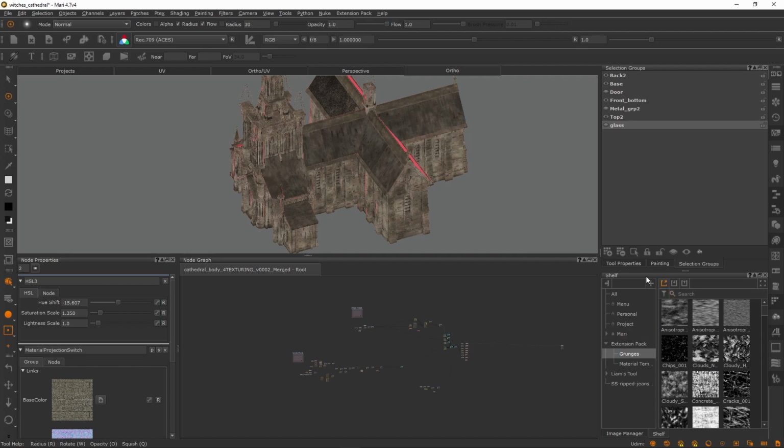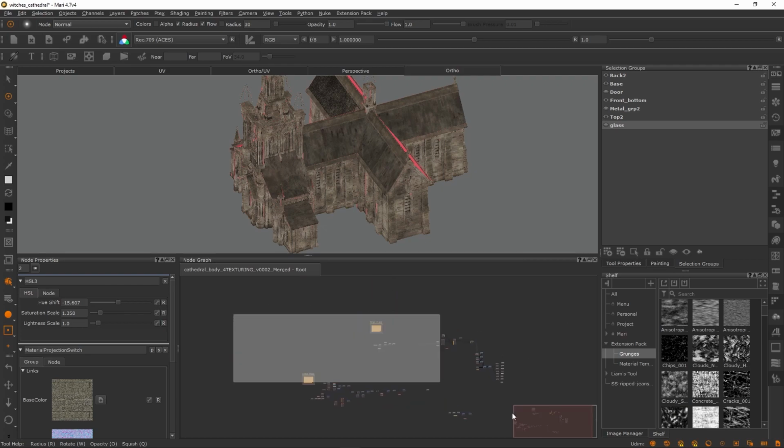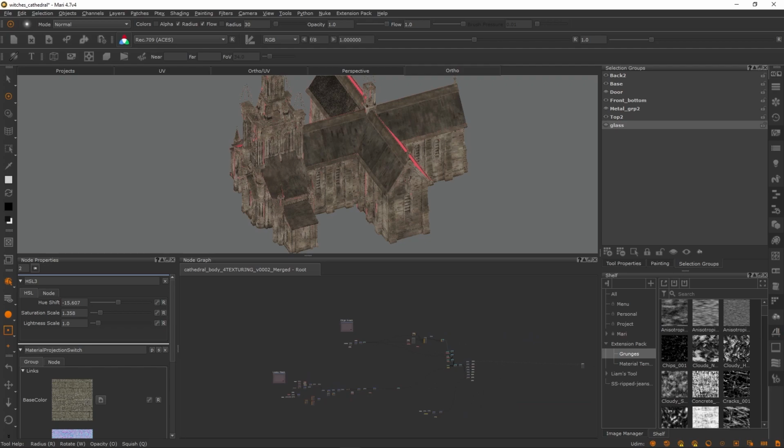And then some other stuff, like it's pipeline ready, it has a full Python API that allows you to do basically anything. You could create a full node graph with Python if you want. It can be very well integrated into pipeline and stuff. And it has very great painting tools.